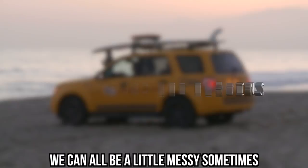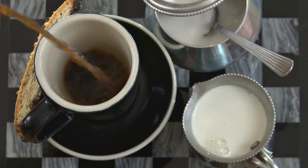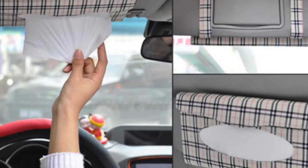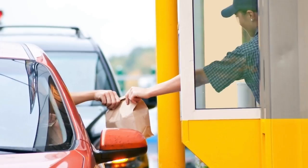#13: Wet Wipes and Napkins. We can all be a little messy sometimes — doesn't it suck when you accidentally spill some coffee on the seat or in the cup holder? If you don't have anything to clean it up with, the coffee will just make your car sticky and covered in stains. An easy solution is to always make sure you have wet wipes or napkins in the car, kept in your middle console or in the door. The wet wipes are also good to wipe your hands if they're sticky. An easy way to collect napkins: just ask for extras next time you're in a drive-thru.